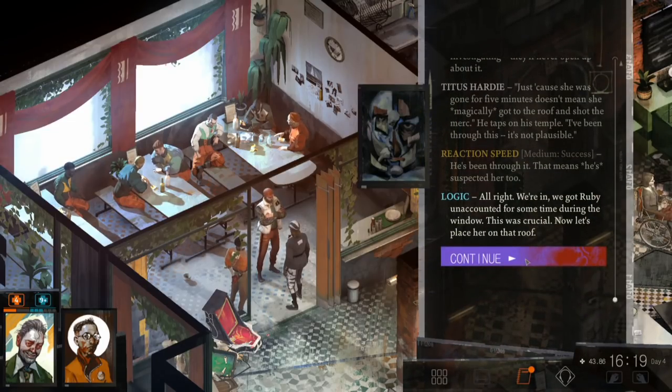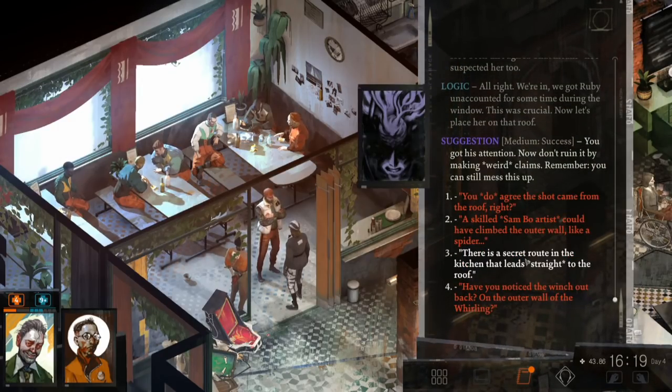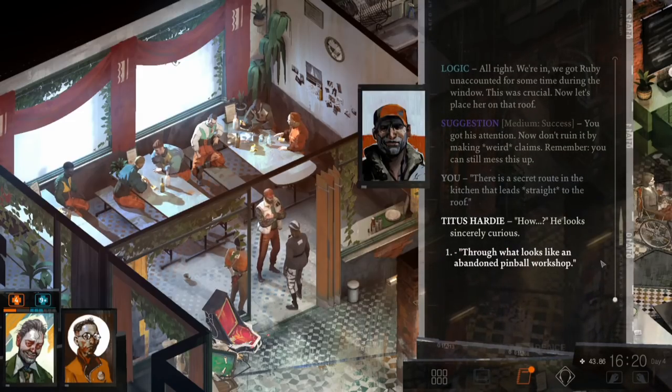All right, we're in. We got Ruby unaccounted for sometime during the window. This was crucial. Now let's place her on that roof. You guys, attention. Now don't ruin it by making weird claims. Remember, you can still mess this up. There's a secret route in the kitchen that leads straight out to the roof. How? He looks sincerely curious.